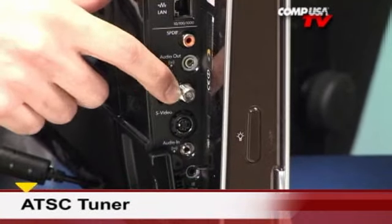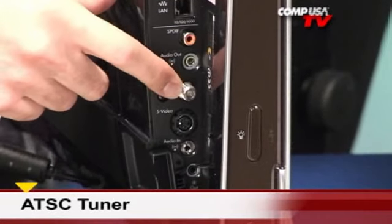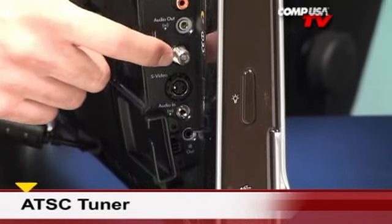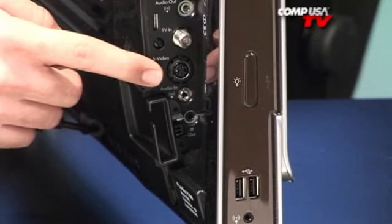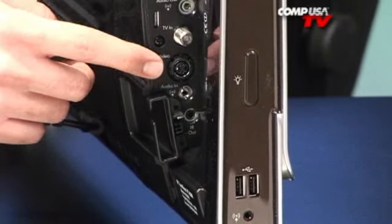This is your coax input, so this is where you can put in your cable to use the TV tuner on this, which will act as a personal video recorder. You can schedule it to record shows, you can watch guides. Very, very useful, great onboard software as well. This is an S-Video, so this is the input from an older video camera directly on here, so it does video capture. You don't need to buy a separate card. It's pretty much got everything you're going to need to do that type of work on board.